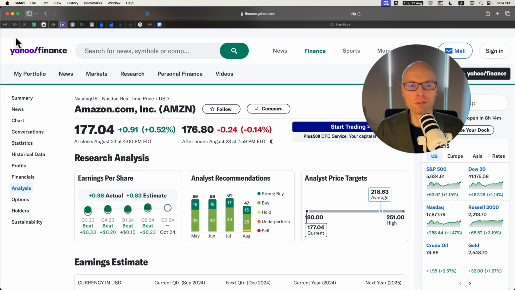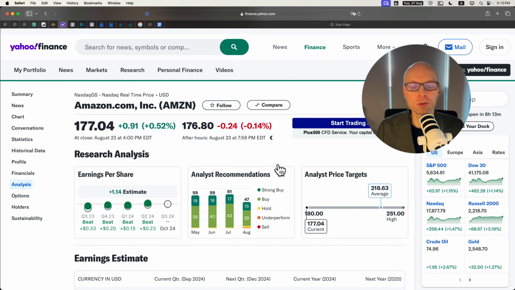Now let's move to Yahoo Finance. And you see that over the last four quarters, they beat their own guidance in each case. And that means that they overdeliver and underpromise, and the market tends to like that kind of companies. It also shows you that there are over 40 full-time professional analysts, and most of them say that it is a strong buy, or simply a buy rating on this company.